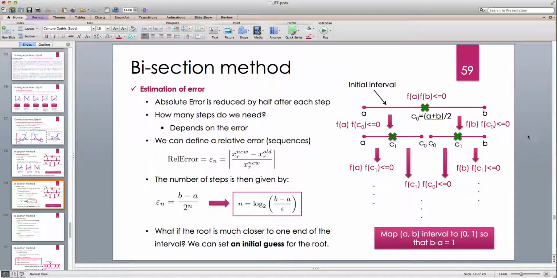we can go one step further, and instead of starting with the midpoint, because there are cases that the root might be closer to one edge of the initial interval, right? And we might have an idea of the approximation of the root. So we can also include an initial guess for the root. So we put the initial guess and then we do the bisection on those two intervals instead of the midpoint, okay? So that's one way that we can make a little bit of improvement.